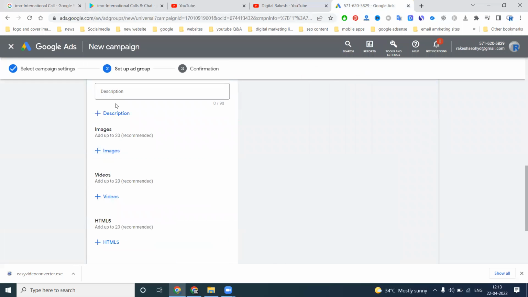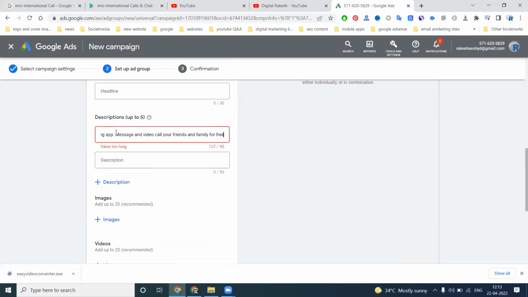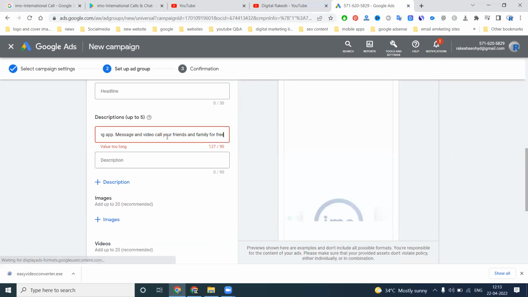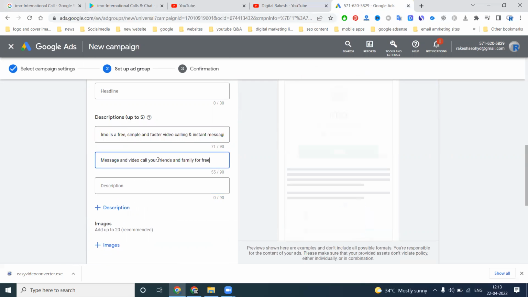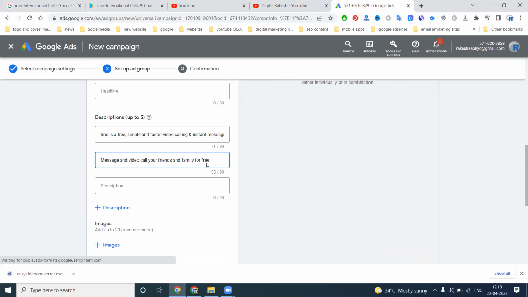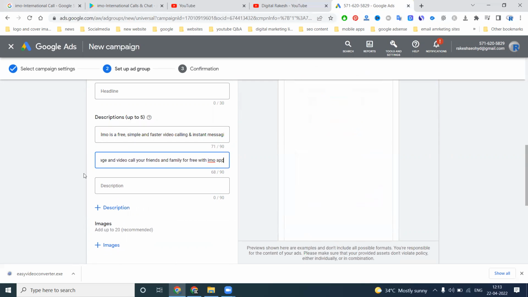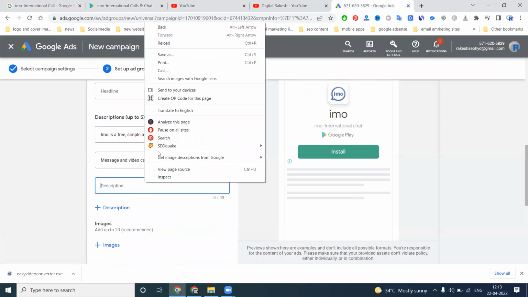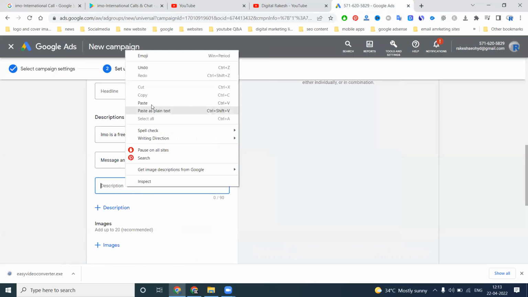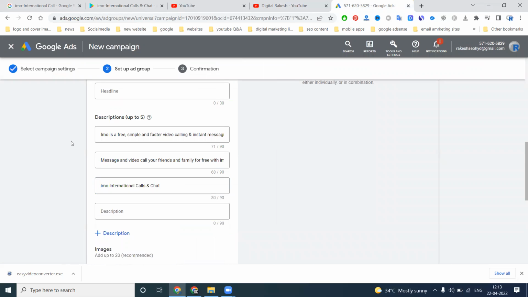What description can you write? You can write up to 120 to 190 characters. The simple method is to write the application name here.